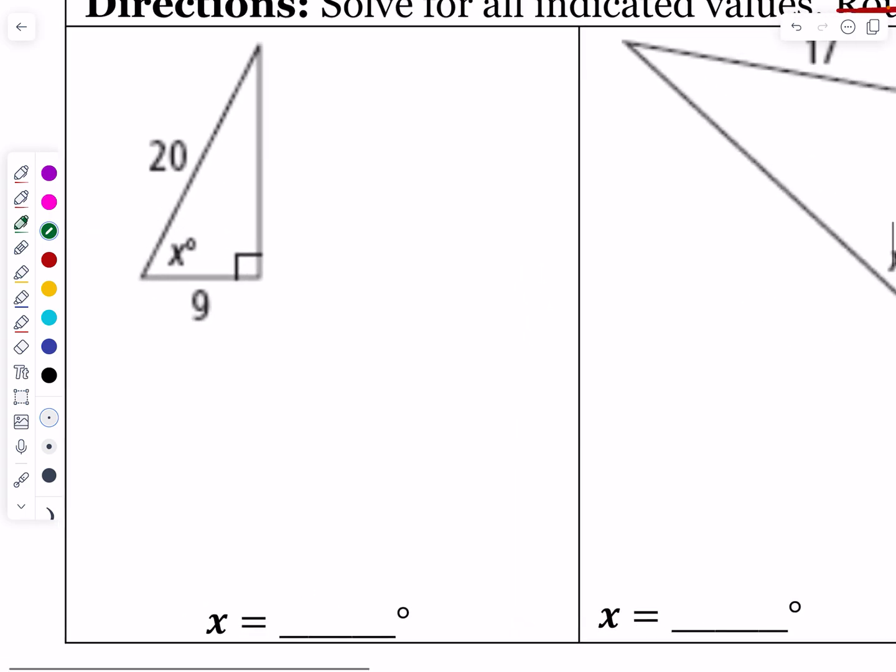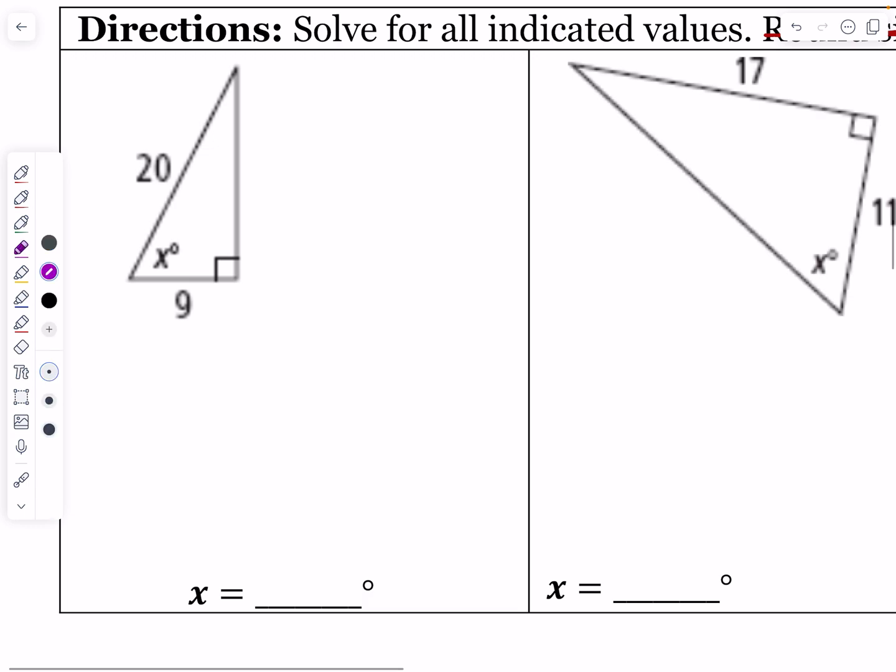All right, so the hardest part is just figuring out which trig function it is. How am I approaching this triangle? Through the lens of x. So if you want to change that to a theta, you can. I like to do that just to remind myself, hey, what am I looking for? I like the x's to be our sides, and I like thetas to be angles. It just reminds me what I'm looking for. So it's easy to change that if you'd like to.